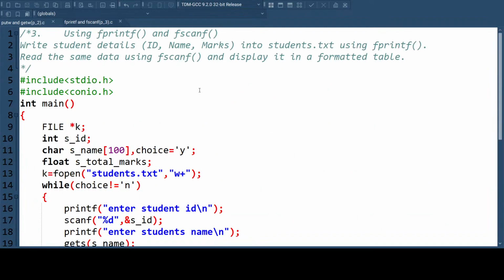It is having a problem there, not displaying anything there.